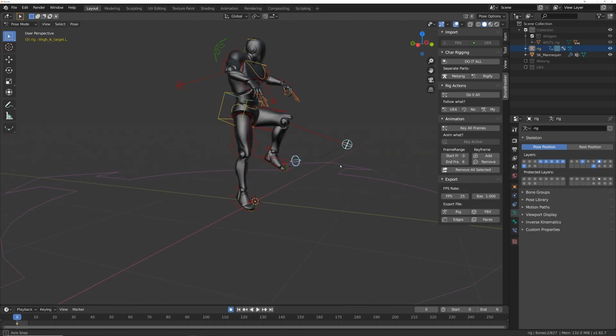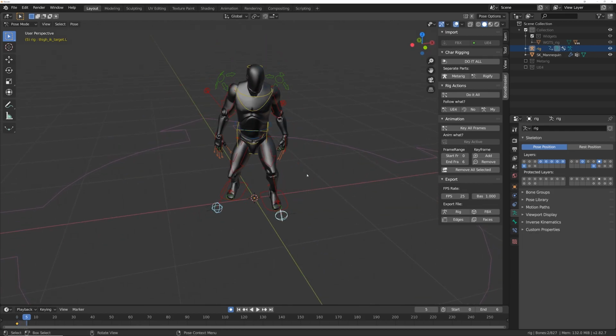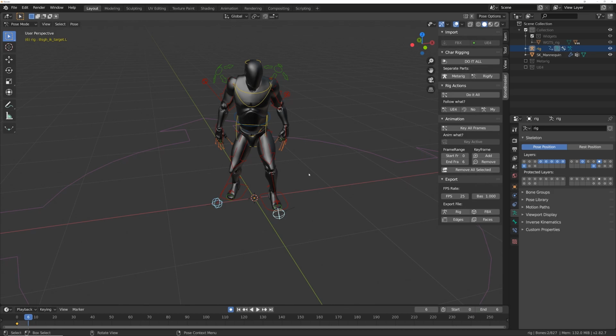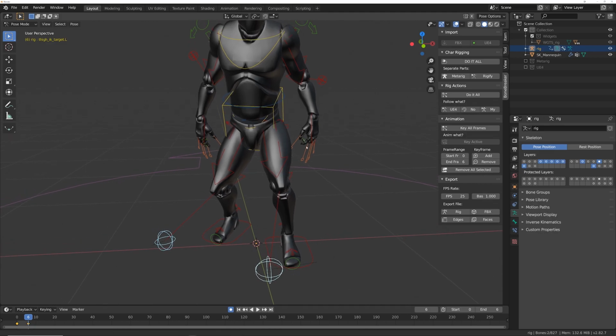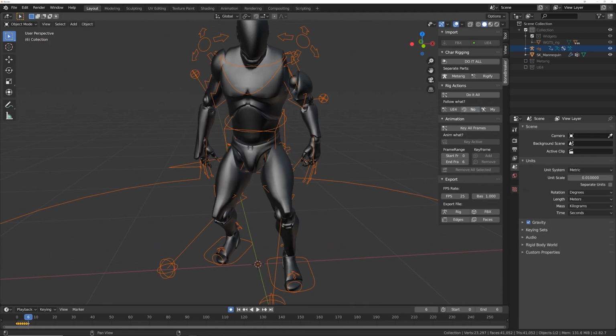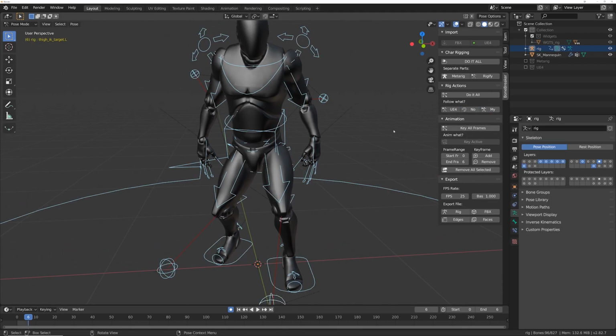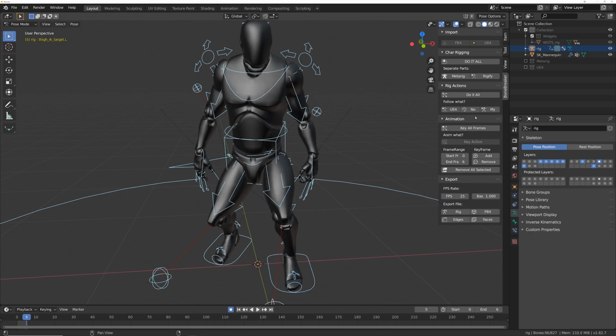So that might have just fixed everything. Let's have a look. Let's also do it on the last frame just to be safe. And then if we go no follow, my animation, we get a pretty decent base here.